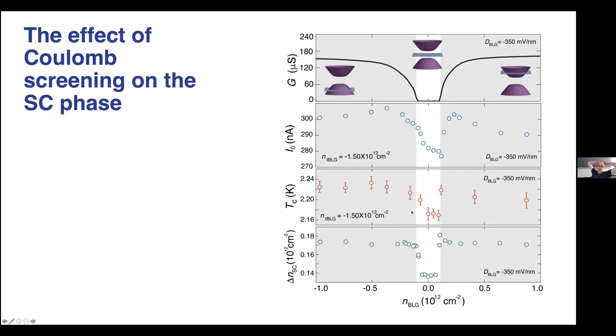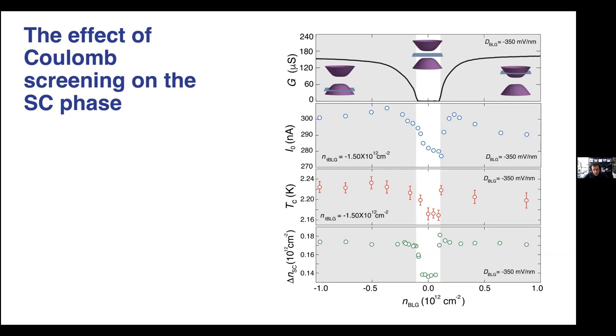The changes in suppressing or enhancing TC all happen in a small range. So this is nice. And even when you go to the region where you get a large change in the normal state resistance, you're basically in a flat response in terms of how TC is evolving. Yes, that's right. Yeah, cool. All right. Okay, more questions.